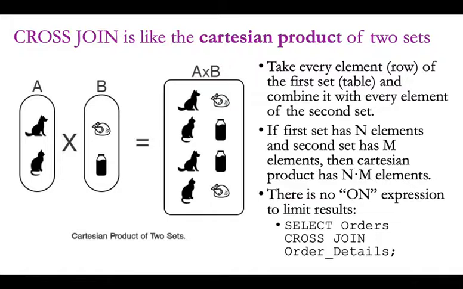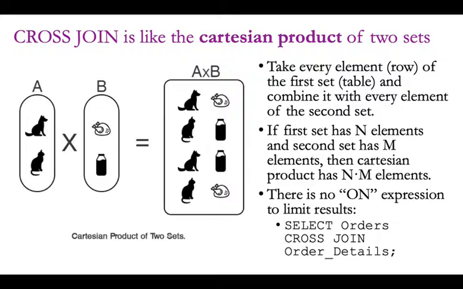Okay. Anyway, new topic for today: cross joins. This is a type of join where there's no rule to match up rows, but you take every row from one table and you match it with every row in the second table. In mathematics, when we talk about sets, this is called a Cartesian product. So if you think of the tables A and B as being sets with, in this case, two values each, the Cartesian product is a combination of everything from the first one with everything from the second one.